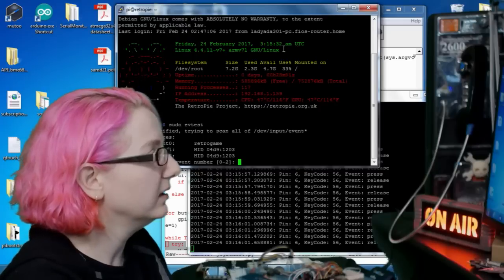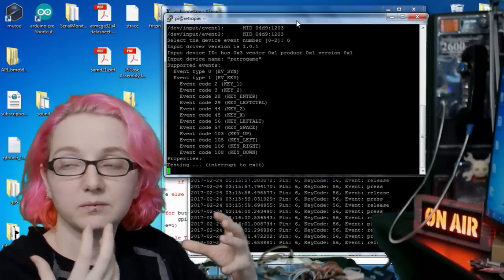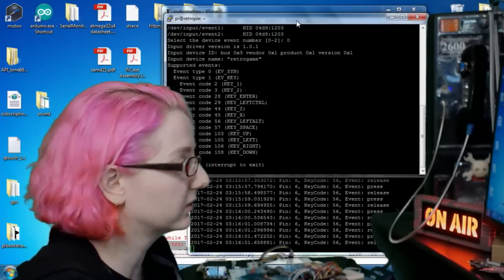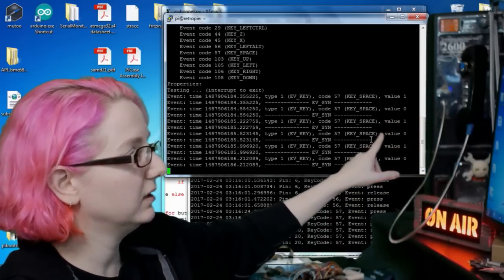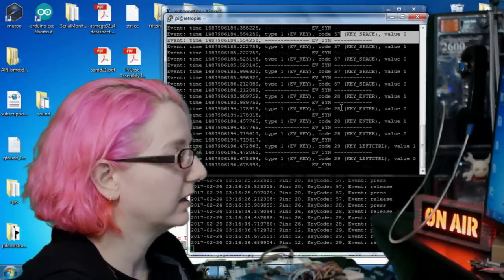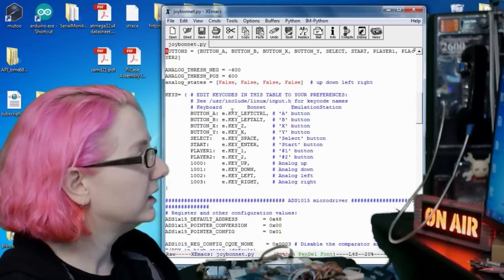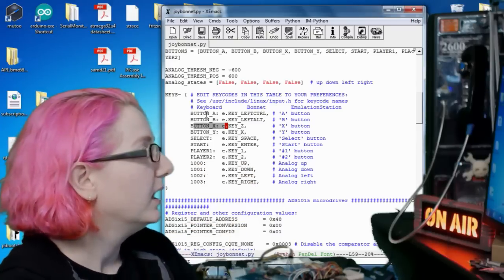Ftest is also a really handy tool to use. It gives you event information. For example, if I want to do mouse, I can emulate a mouse with the thumbstick because it's very mouse-like. What's nice is this tells me the key codes in a more legible way. So if I press select, there you go, key space right here. And then key enter, left control, B is left alt. These key settings are set at the top. So here is where you set up the mapping between A, B, X, Y, what is printed on the PCB, and what the key code is.